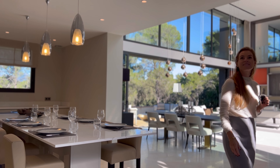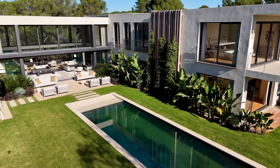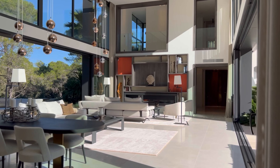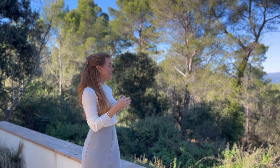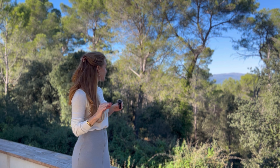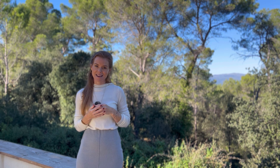There is no better way to start this tour than in this room right here — the main living area with seven meter high ceilings and glass on both sides. A feeling of indoor-outdoor flow that I have rarely felt in all the years that I've been doing real estate. We have views behind me of the forest, which is protected, and in front this Balinese style garden, ideal for entertaining. We have a heated saltwater swimming pool, outdoor kitchen, and a flow that is truly exceptional.